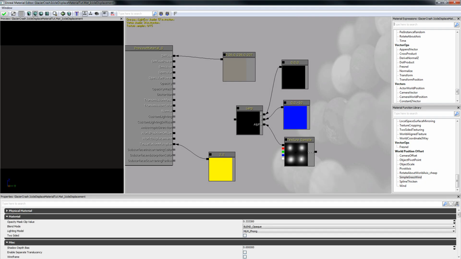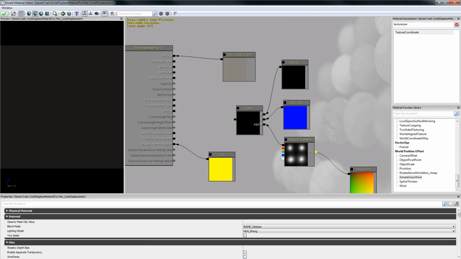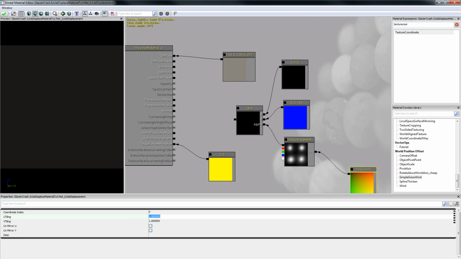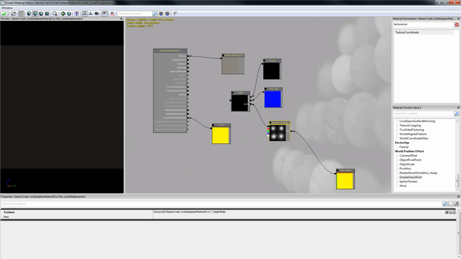And then one more thing we need to do is add a texture coordinate node, and we're going to plug this into the UV slot for our height map. And then we're going to have this tile 15 times in U and V. I'm going to go ahead and clean this up here really quick.